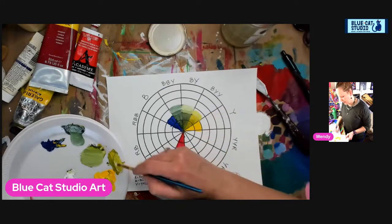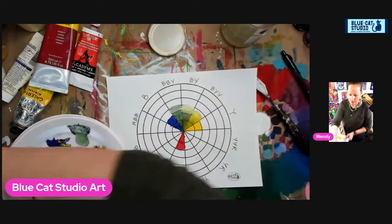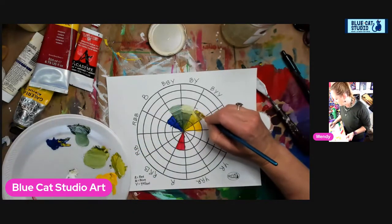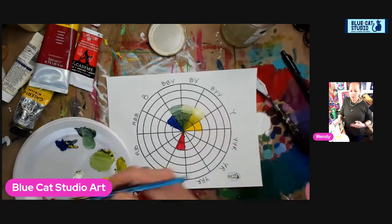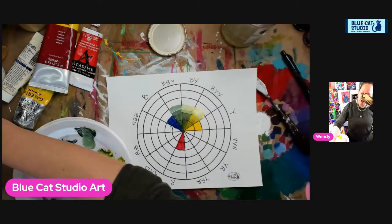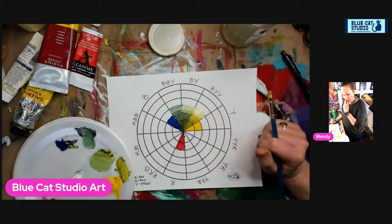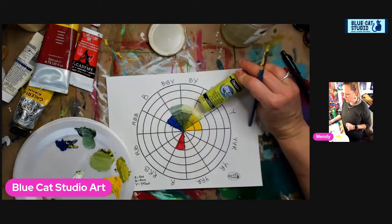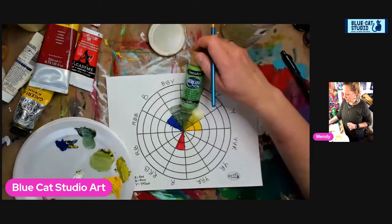And now you can kind of see some of what's happening there. I'm offloading a little, and we'll grab some white to kind of blend in along the outer portion of that ring. There you go. Okay. And so I like doing the mixing. It does help give you a sense of color. And then once we do this, you can go through your bottle paints and go, oh, that sort of maybe lives in that zone, doesn't it? And it will help you kind of identify where maybe your colors live.